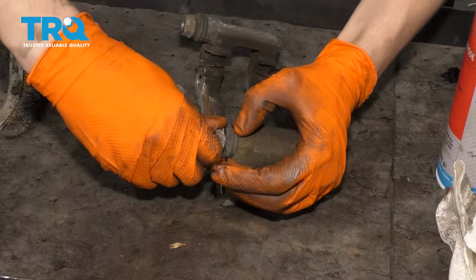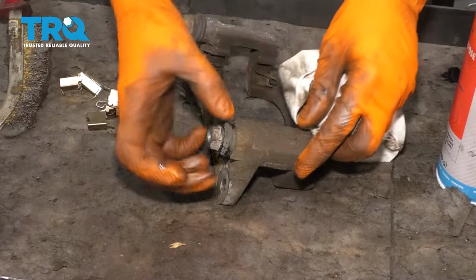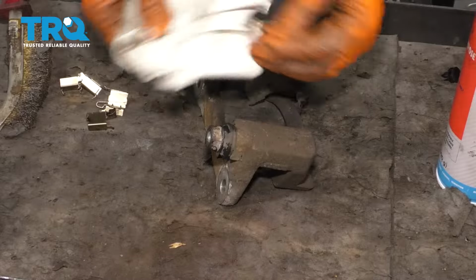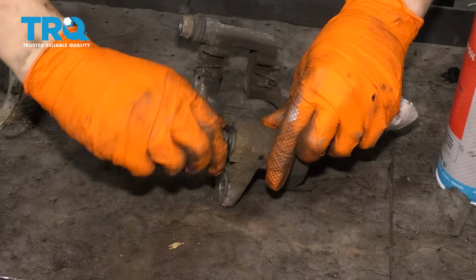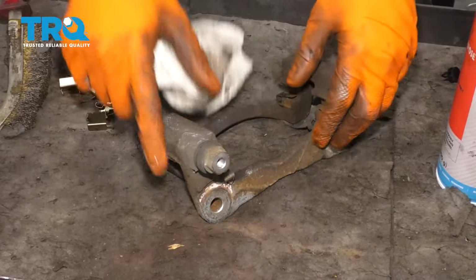Okay, you hear the air come out. That's exactly what you want. A lot of times the air will get trapped back here or into the boot, and what you can do at that point is press it, squeeze the boot, and that's going to release pretty much all the air that's stuck there. That way this sits nice and flush. Give it a couple twists to make sure that the grease works its way all around in there. Perfect. Let's do the same to this side over here.